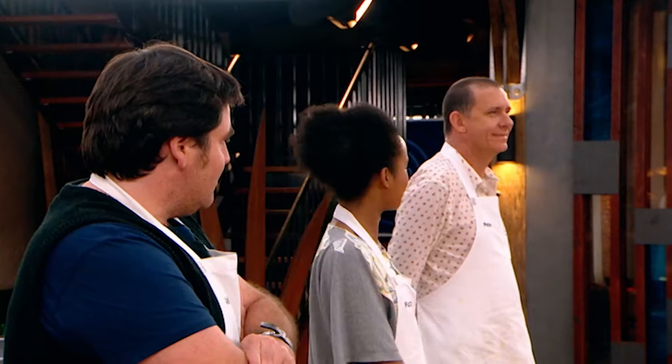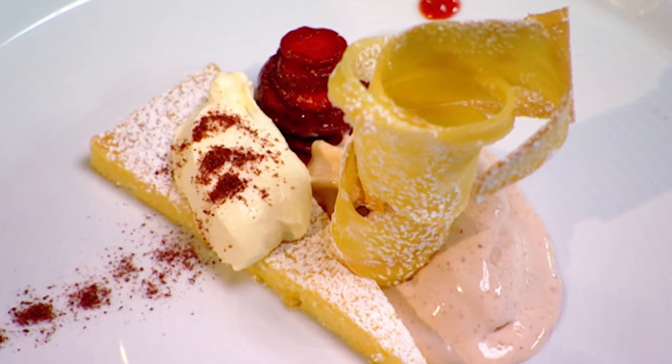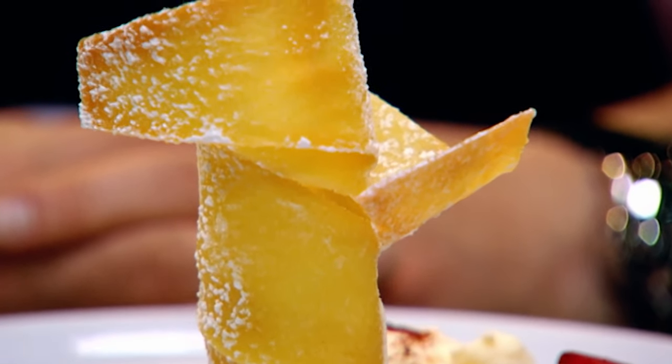Peter, a total surprise. You look like you were in the weeds, and at the end, what you brought into that tasting room looked great, tasted really good, but was let down by one thing, the leatheriness of that biscuit.